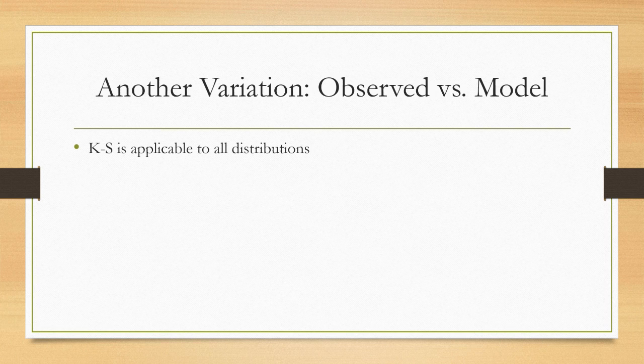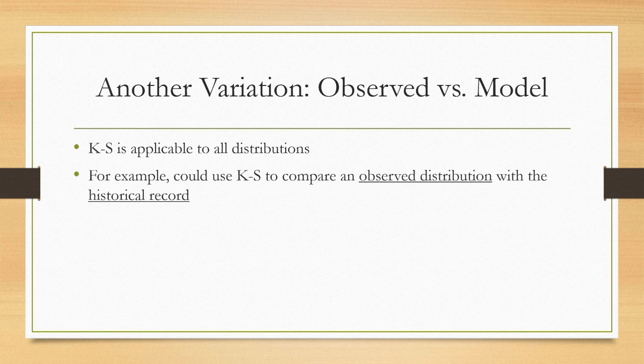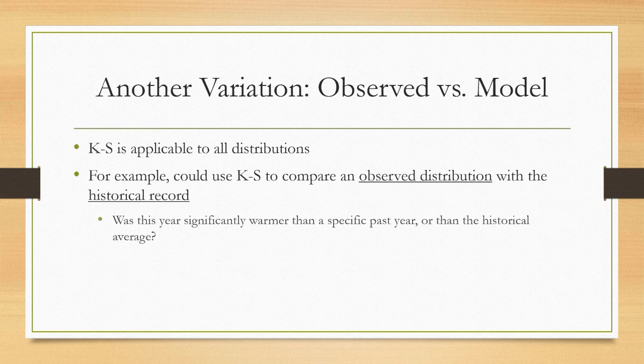Want to emphasize the KS test is applicable to all distributions, so we could be comparing an observed situation versus a modeled situation. Maybe we've got a model that provides us with a prediction, an expectation, so that's where we're going here. But also the KS test can compare an observed distribution with the historical record. So we're not even talking about a model in that particular case. We're just seeing if, let's say, a current data set differs from the historical record. Is there a change that's evident in what we've just observed compared with the long-run historical norms? So that would be an interesting one as well.